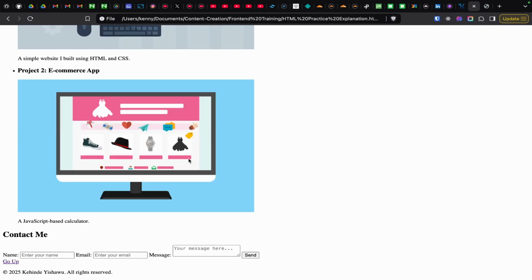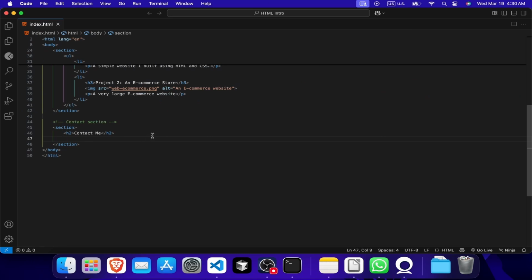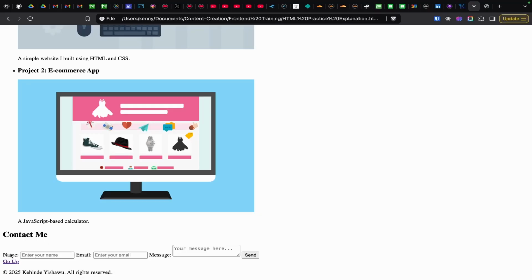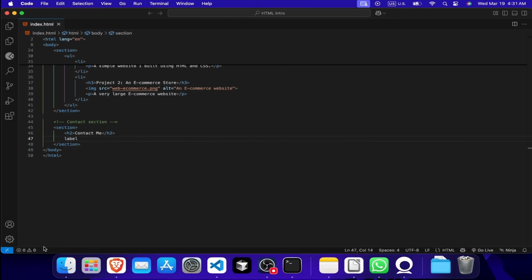All right. So let's see what happens here. We have a name. All right. So when working with forms, we can start with a label. Now the label is for the input. Not necessarily that for every form input you create you have to put a label, but a lot of the times you would include a label. This is a label here. It shows on the site, and when you click on the label, the input becomes active. Click on this, it becomes active. So that's how labels work.